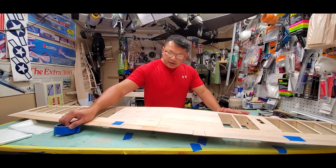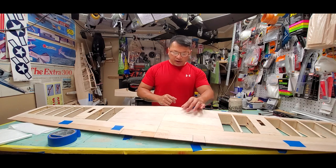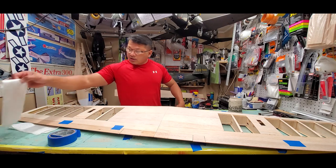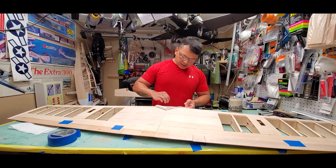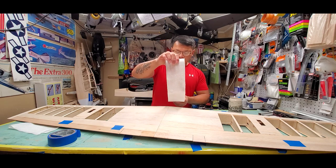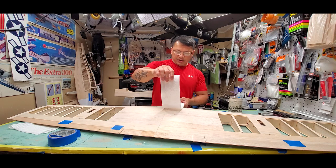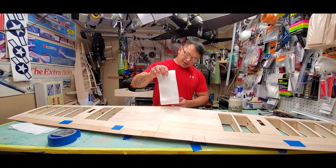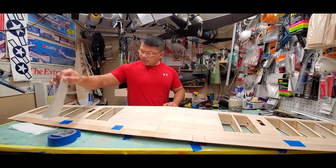So what we've got to do from here is reinforce the center portion of the wing with some fiberglass. And this fiberglass is the cloth that came with the kit. I don't really know what weight this is, but it's pretty thick. It's probably like the cloth you get from Home Depot and stuff like that, for marine boats and stuff. But it's pretty thick weight cloth to me, so I'm not really too sure what the weight is on this one.